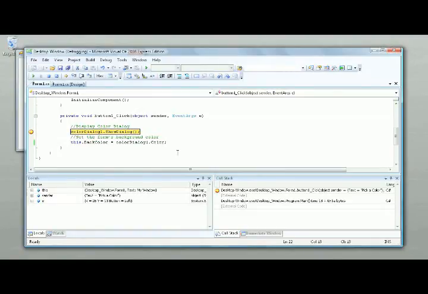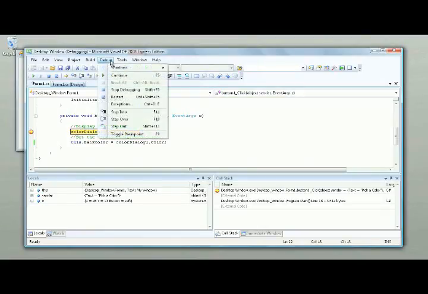In this break mode, you can step line by line through the application by using the Step Into or Step Over features. Step Into offers a more thorough analysis of the code because it digs into any methods that are called from here, whereas Step Over will skip these called methods.